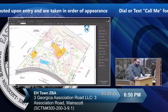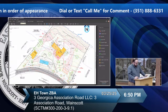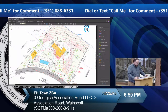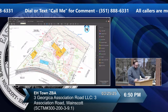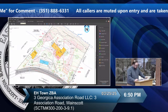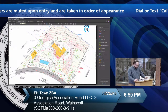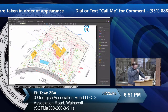The property is located along the Goose Creek tributary of Georgia Pond, which is a coastal pond designated as a locally significant coastal fish and wildlife habitat. Georgia Pond is separated from the Atlantic Ocean by a barrier dune and a beach, and is opened to the ocean as a result of coastal storms and seasonal mechanical excavation of the inlet coordinated by the town trustees. As such, the elevation of the surface water and groundwater tables can vary substantially over the course of a calendar year. The limited water circulation within Goose Creek tributary may make this area more sensitive to the cumulative impacts from the surrounding land uses compared to other areas around the pond.